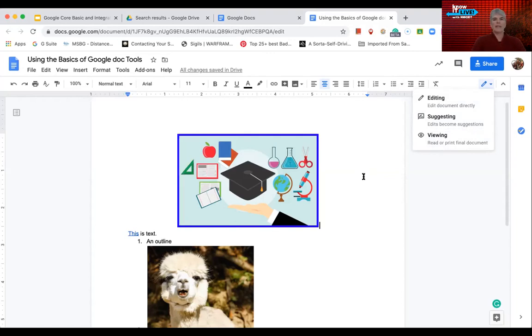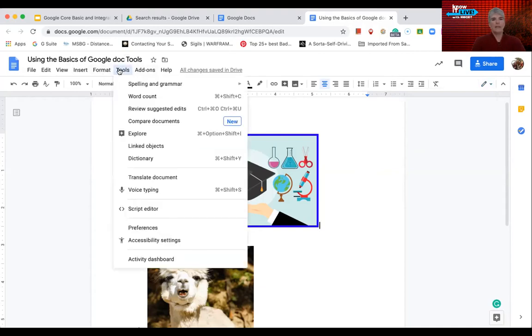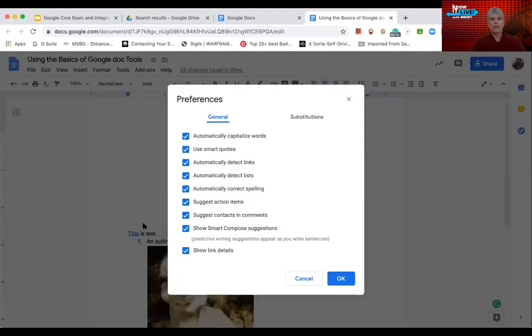Now this next thing is a little ignored, I guess. It's known that it's in there, but a lot of people don't have an idea of how to use it. If I look at the preferences of how my Google Docs acts, this is the stuff that it does.